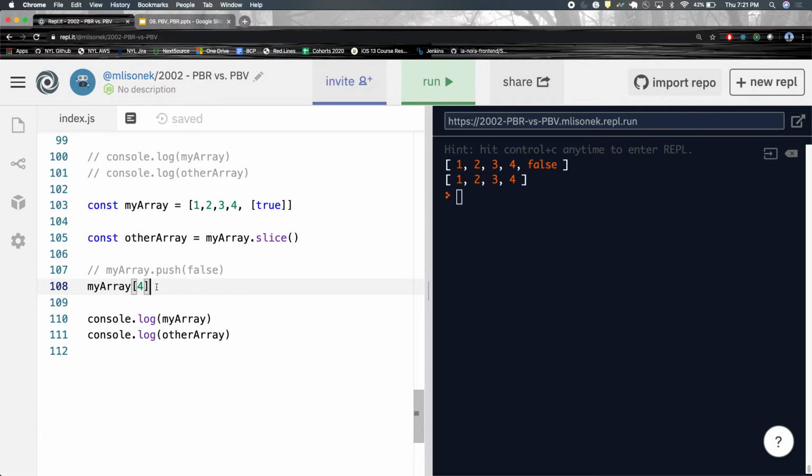So what if I did dot equals false? What if I change this value to false? Do you think that value would be true or false in other array? It will be... Wait, what? It would be... oh no, wait, of 0. Excuse me.